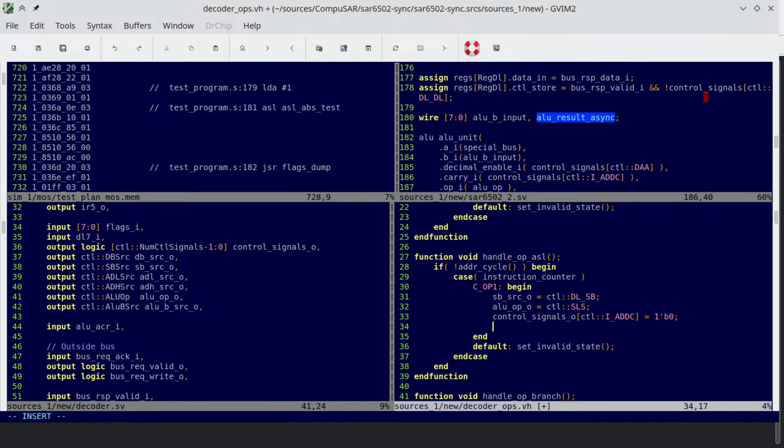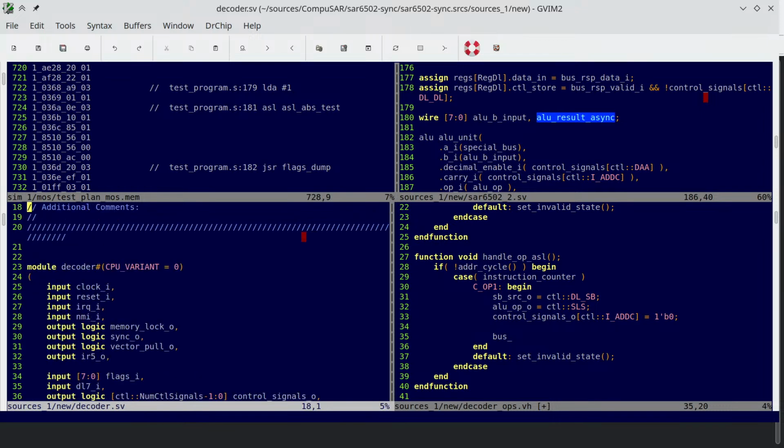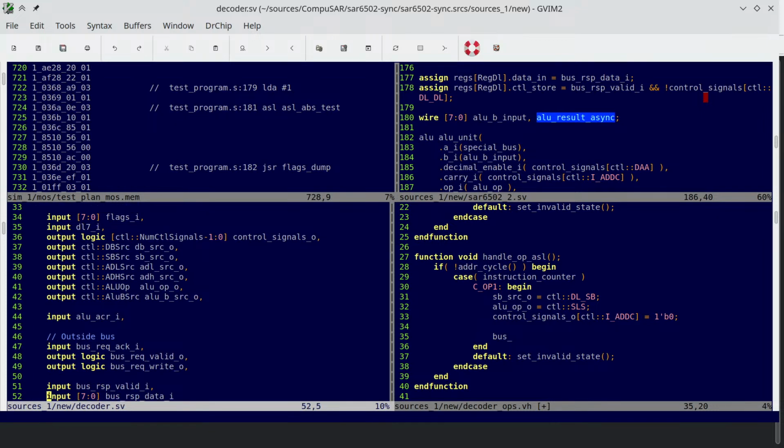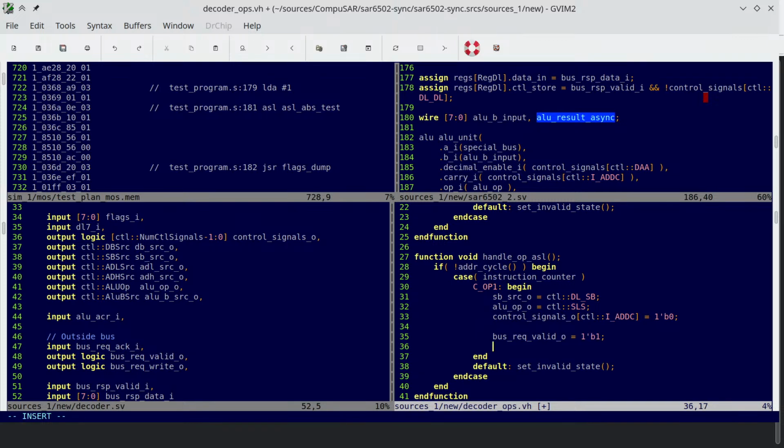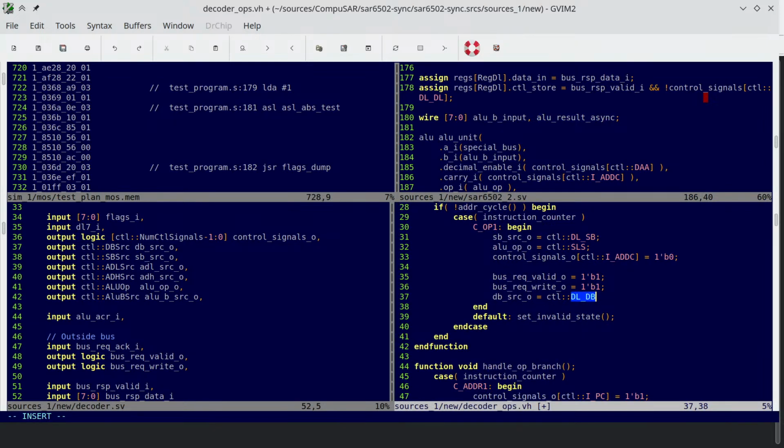So we want to say bus rec valid is set to 1, and we want the write to be set to 1 as well, and we need the data bus to contain the correct value. So we want the DBSRC to also be DLDB. Kind of guessing, but yeah, that turned out correct.